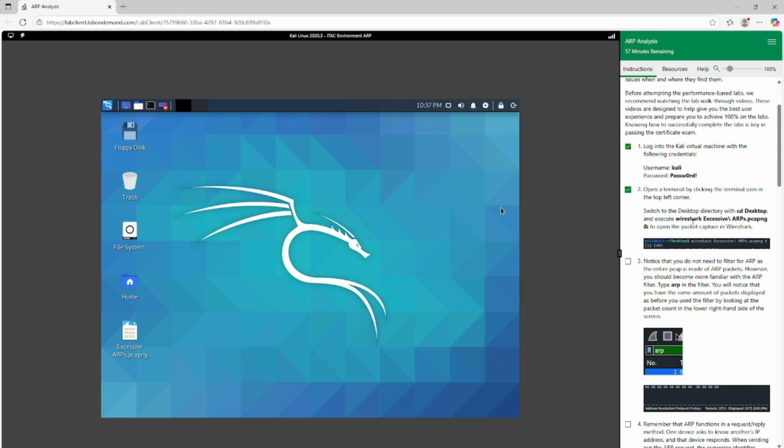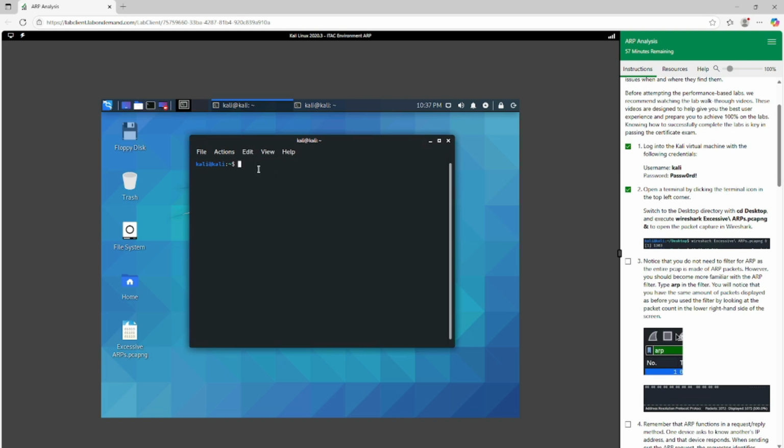Okay, here we're going to navigate. We're going to switch to the desktop directory. So we're going to open the terminal. We're going to do cd for change directory, then we type desktop. So cd stands for change, so we're moving into the desktop.